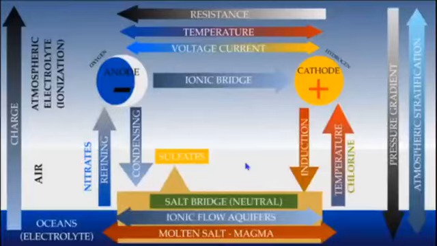Alright, so this video is going to be about world gradients. For those of you that don't know, all I'm doing is applying the galvanic cell and the thermogalvanic cell to our world. We have four basic components for the galvanic cell: the anode, which is the negative pole, the cathode, which is the positive pole, the oceans, which are electrolyte, also the atmospheric electrolyte, and the salt bridge, which is the earth. In the galvanic cell, energy moves from the anode to the cathode.